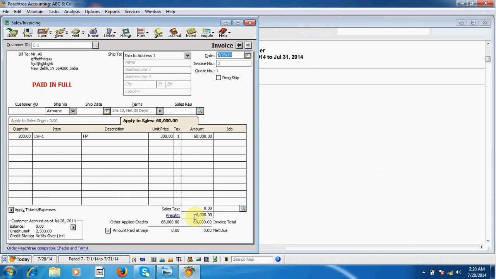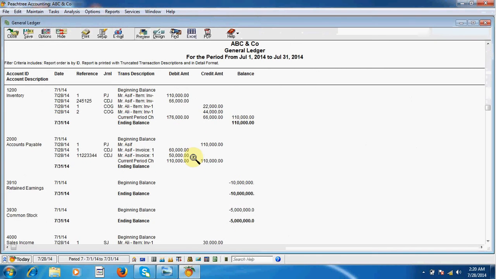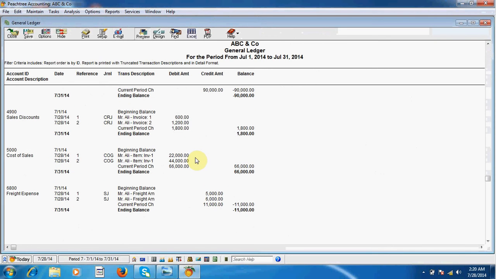Okay, 6,000 freight. Now we check the freight ledger. Here it is. Freight of 500 was used in transaction 1 of sales order, and in quotation 1, 6,000 was entered as freight. Total amount is 6,500.